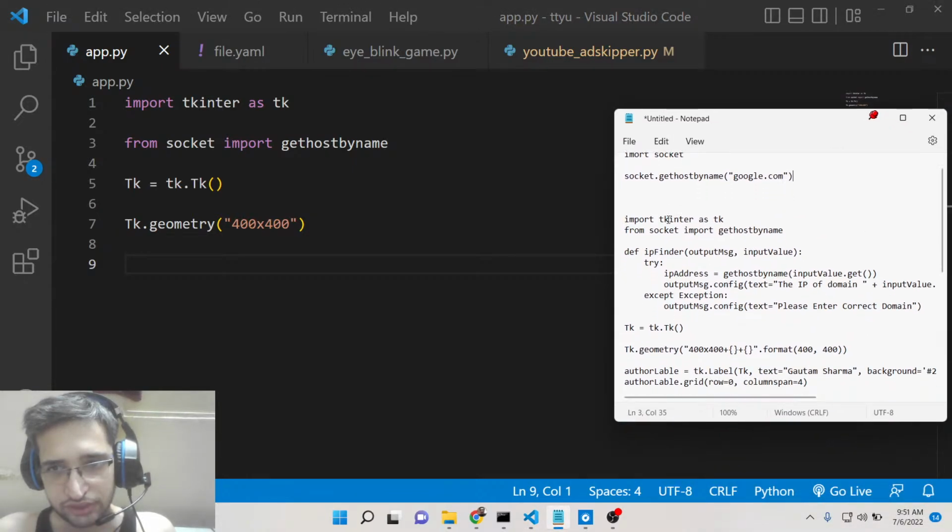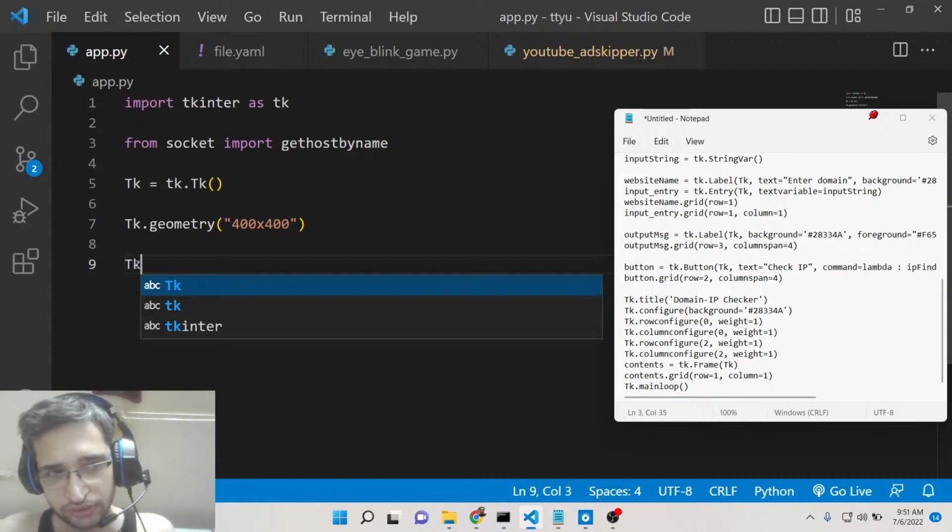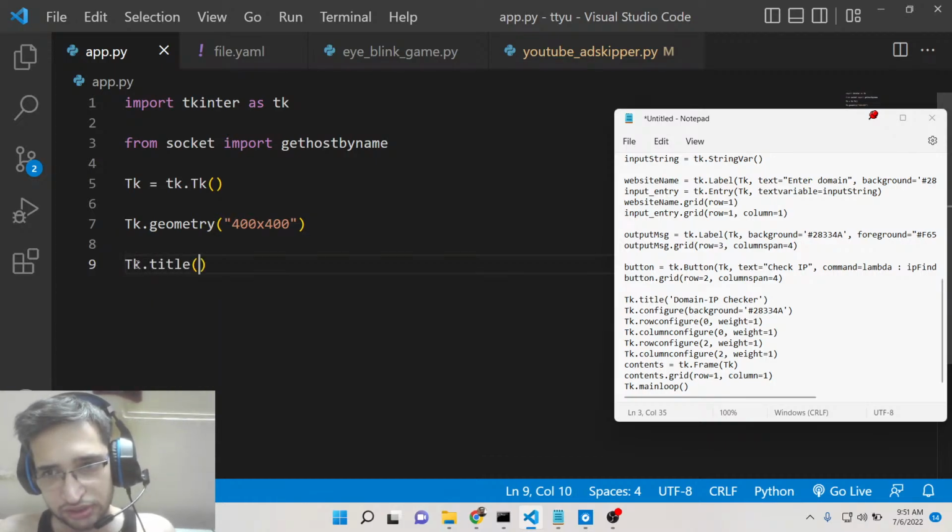So after that, we can display this inside the window here. So we can first of all give the title which is Domain IP Checker. So then we can configure the background color. So there is a background color option here.